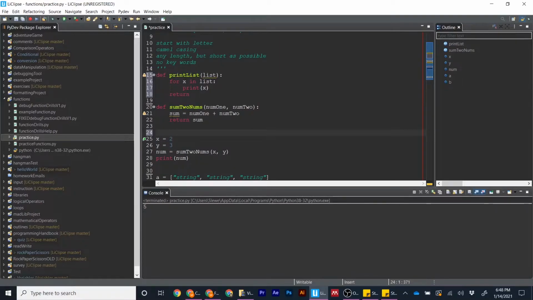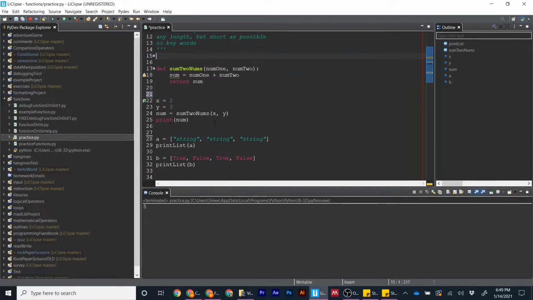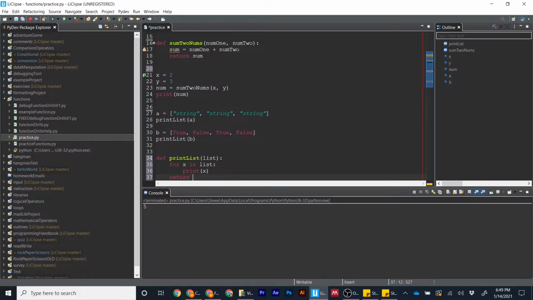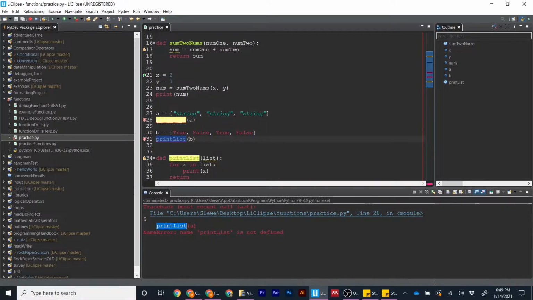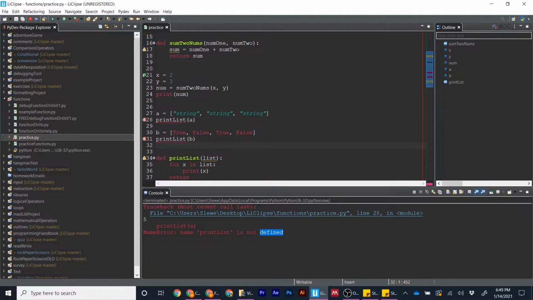So let's remove this again, and let's move it to after this list is called. If we run this, it's going to say name print list is not defined, because the program tries to go down and read through all of it line by line. And since it gets to this before the list is even made, it gets confused and throws an error.